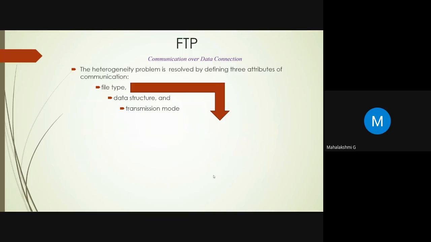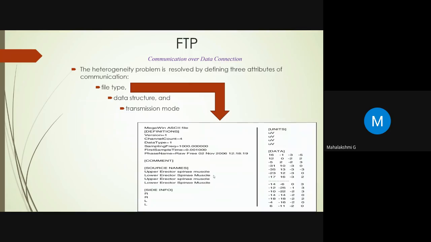The ASCII file is the default format for transferring a text file, where each character is encoded using 7-bit ASCII. The sender transforms the file from its own representation into ASCII characters, and the receiver transforms the ASCII characters to its own representation.